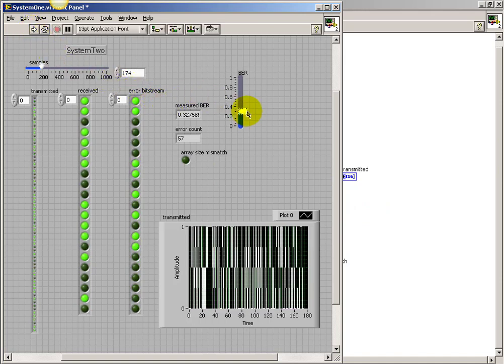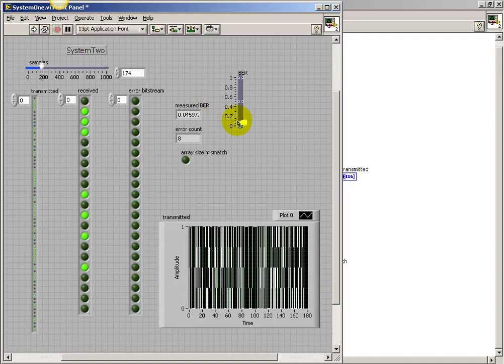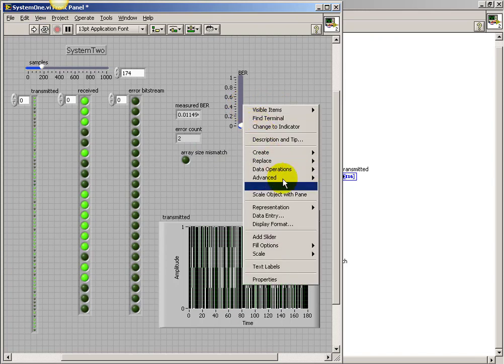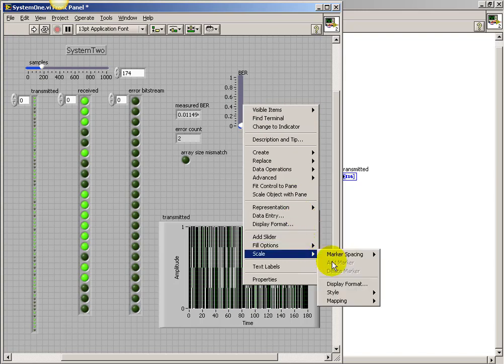Alright, so then we get something where we can view it then as values as a function of time. Now what I'm trying to do here is adjust the BER and see the changes in the waveform plot.